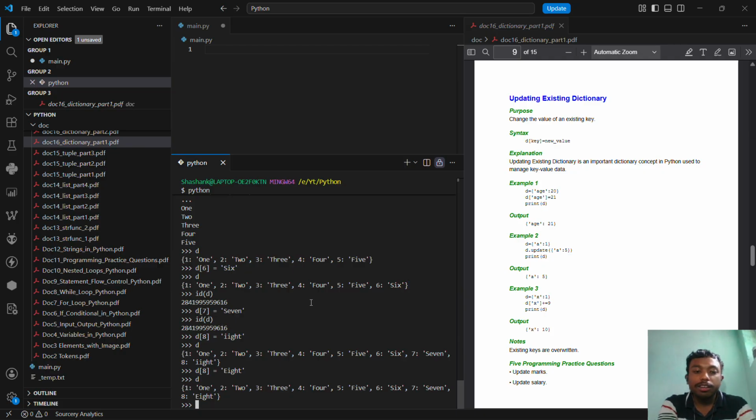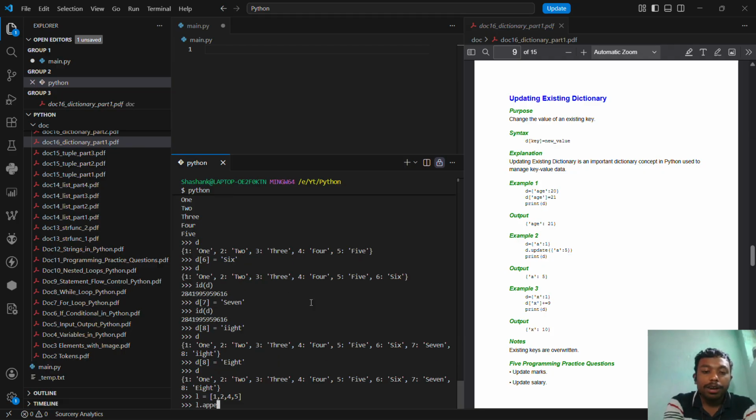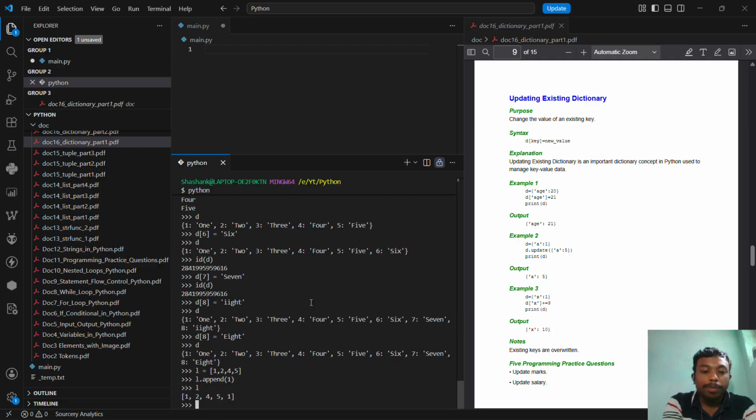It is not like a list, where L is equal to 1, 2, 4, and L dot append 1 adds 1 at the end. In a dictionary, this is not the case. In a dictionary, it will update the existing key value pair. You can see that I added d of 8 with the misspelled one, but when I ran again with the correct one, it just replaced the old value with the new value. So if you again give the key value pair, the dictionary is going to update the previous value.